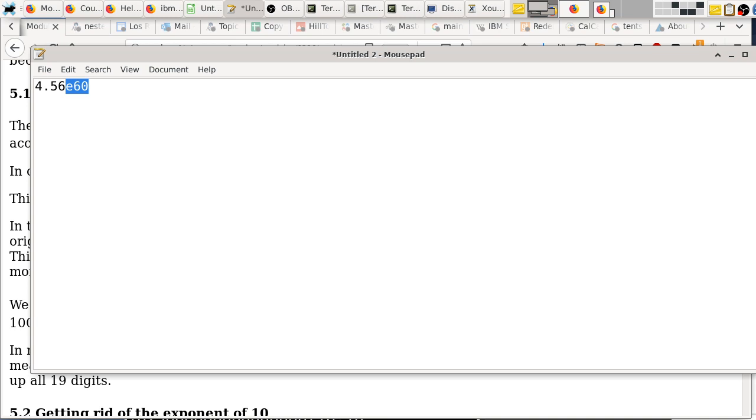okay? But that's the whole purpose or the value of the scientific notation is you can separate the value from the magnitude. Okay, so the value is always just going to be from 1 to about 10, but the magnitude in this case is some powers of 10, okay, which can be like, in this case, it's not even considered really big. I mean, 10 to the power of 60 is something that even an older Casio scientific calculator can handle. Okay, so what we'll do is now we look at this and go like, well, what do we do with this? How do we convert this into a representation in double?